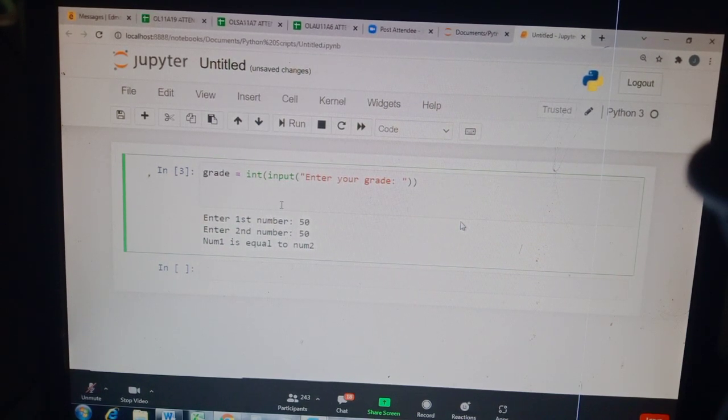So, ayan po. For example, gusto natin i-test or verify kung yung enter ni user na grade is equivalent to A, B, C, D, or E. For example, kapag 100 yung grade, it should output letter A. Kapag 90 to 99, letter B. Kapag 80 to 89, it should be letter C. And then let's say 75 to 79, it should be letter D. And then last one, kapag 74 and then pababa, dapat letter E yung i-output dun sa program.